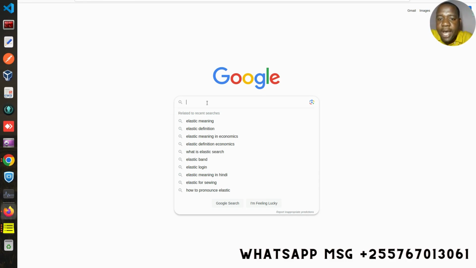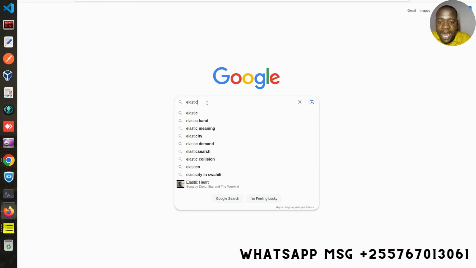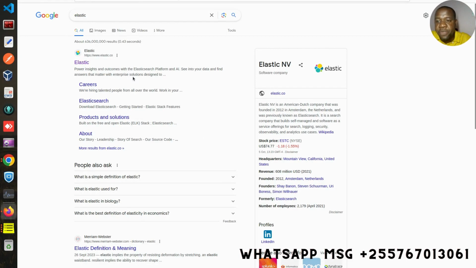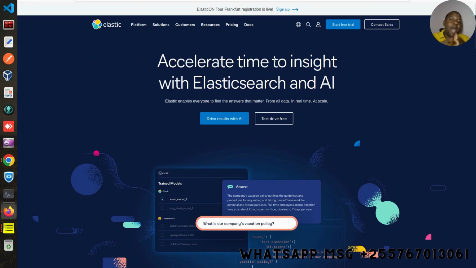So you go to your browser, and then you go to Google, then you search for Elastic. Just that, Elastic search or Elastic. Then you click the link that is the main site of Elastic, elastic.co. You click it, then it takes you to the Elastic site. And of course, one of the things that I like the most about this solution, these guys have robust and very sufficient documentation about this solution. So almost anything that you want to use with this solution, you can find the documentation of it and see it. But I am here to help you. So I can give you the straightforward way so that you save time going through the documentation.